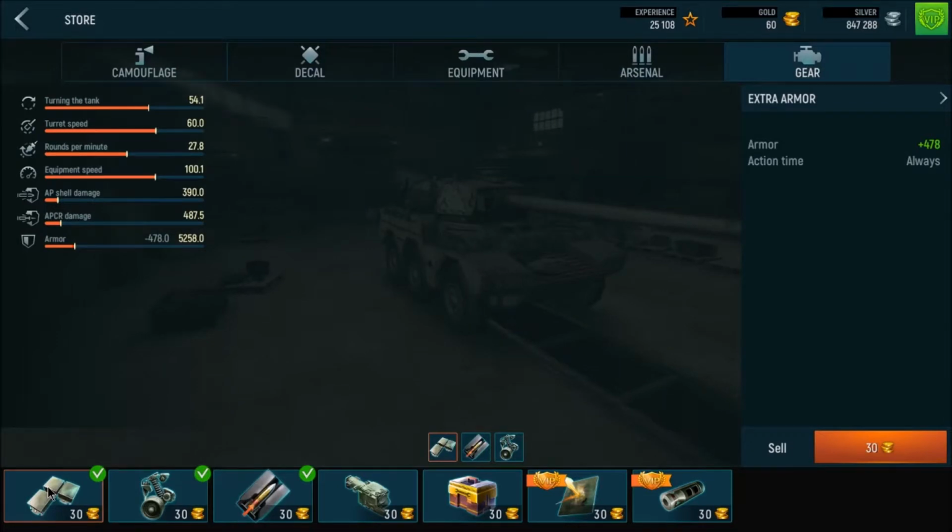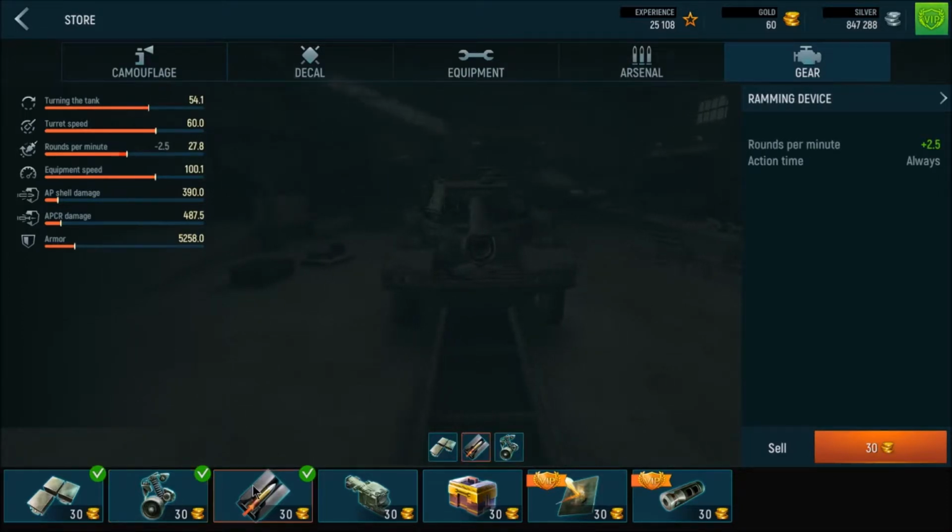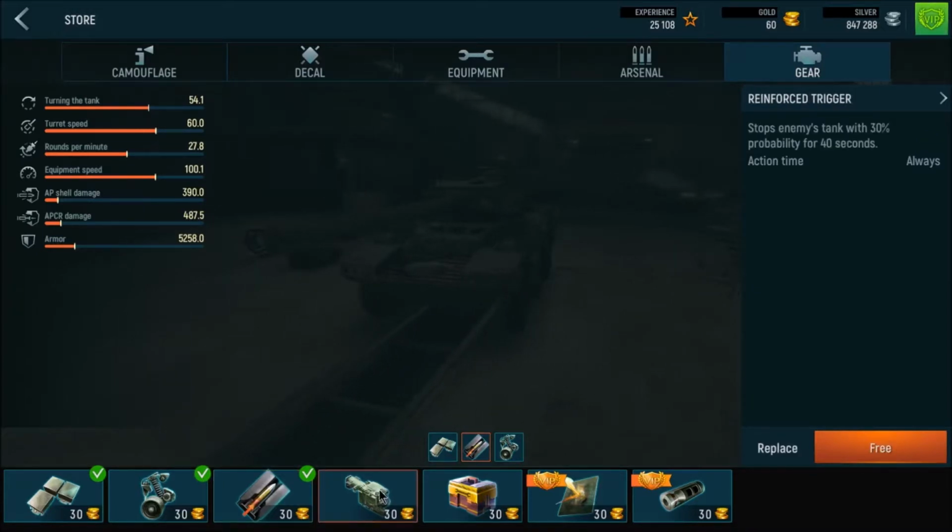You've got armor, which gives you plus 478 points, and it's always active. You've got your reinforced chassis, which gives you a turning bonus and a speed bonus. You've got your ramming device, which adds an extra 2.5 rounds per minute. You've got your reinforced trigger, which stops the enemy's tank with 30% probability for 40 seconds, sorry. And all these things are always active.